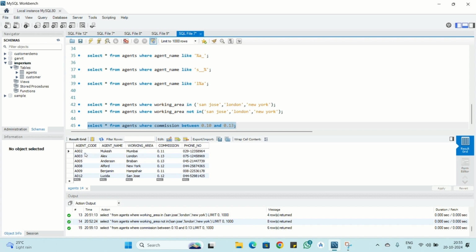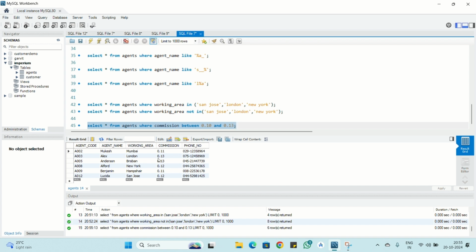As you can see, the commissions 0.11, 0.13, 0.12, these are all in the range of 0.10 and 0.13. Note that the end values, that is 0.10 and 0.13, are not excluded.